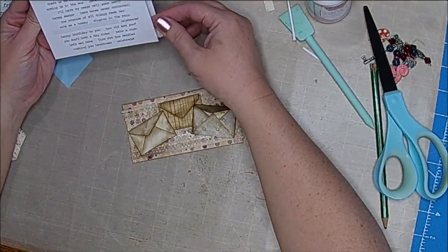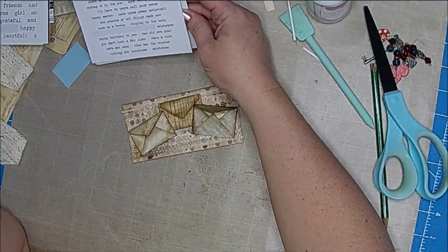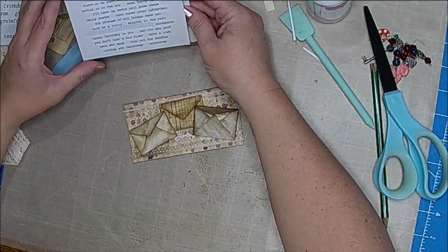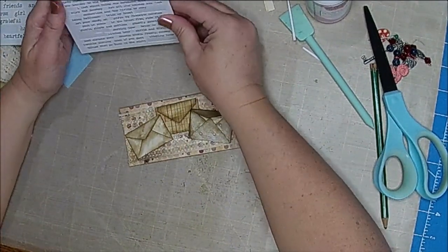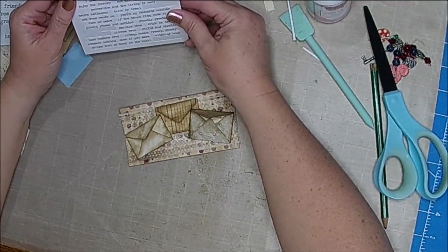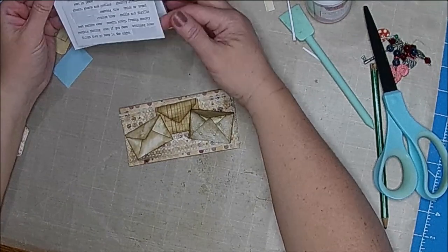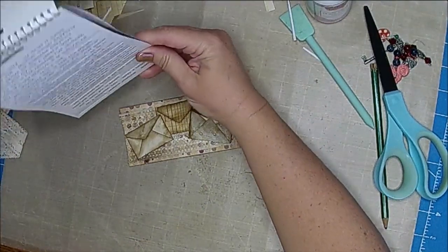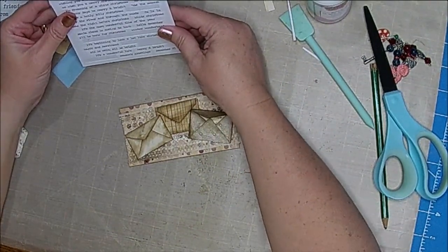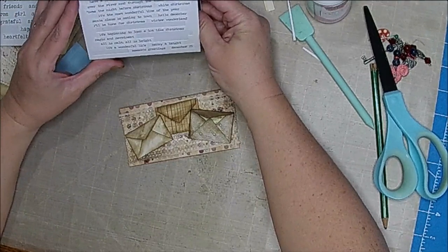So I am just going to see if there's anything in here that strikes me. I feel like it needs something right here for sure, but I haven't figured out what yet. So we still have a little bit of time to figure that out. Let's see. You know how I like to add my words. I'm trying not to add them to everyone, because I did see myself getting a little out of hand with them. But let's just see what we can do here.